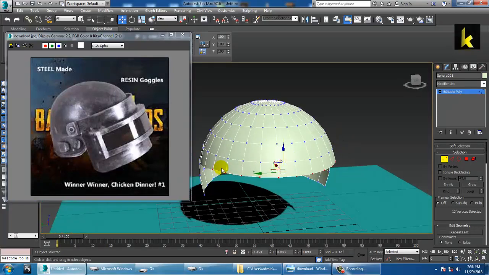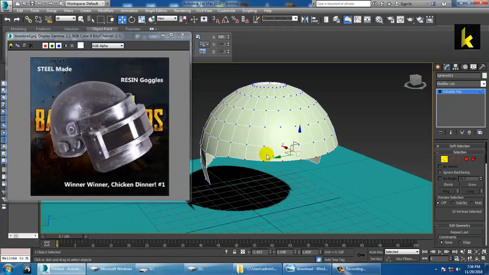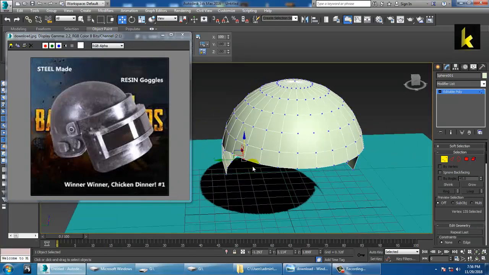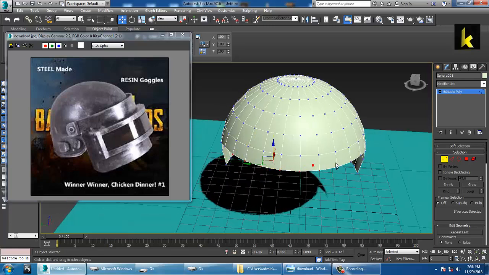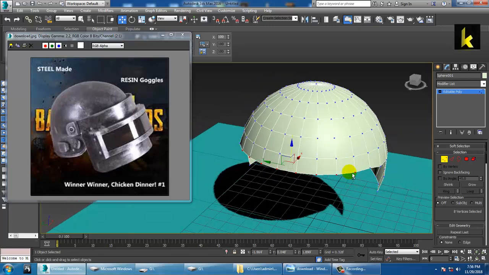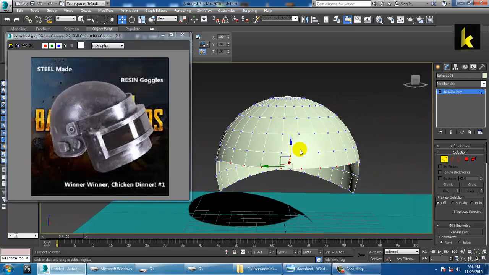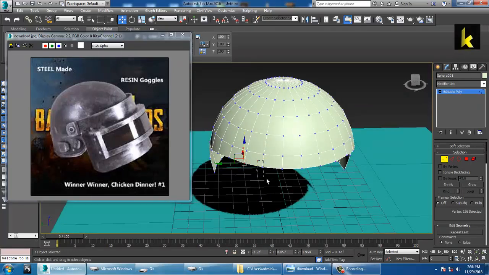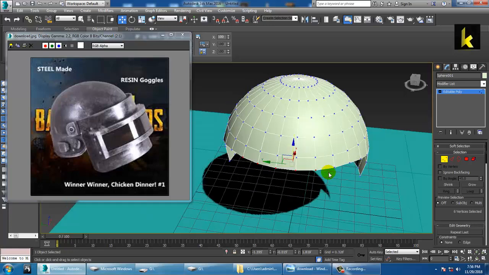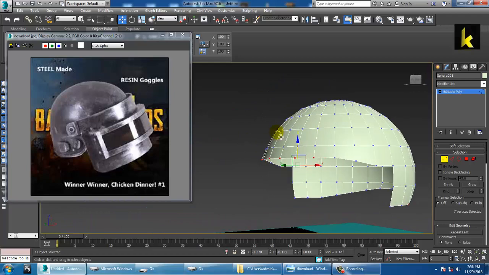You're going to do it slowly. You can just push it up. Go on leaving the other part as it is.